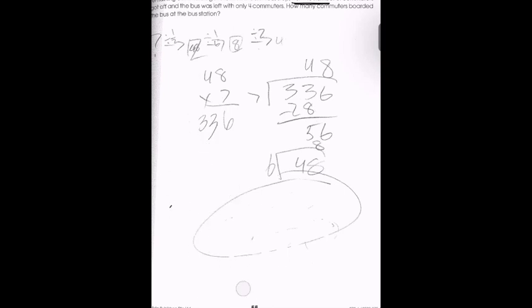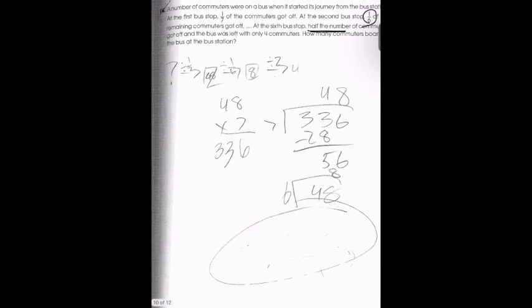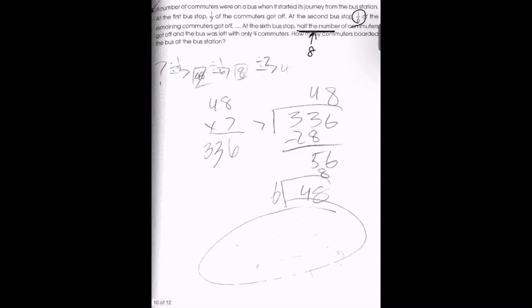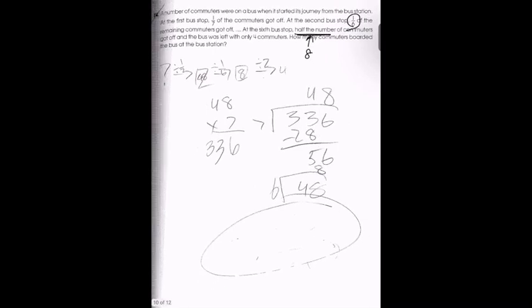So I'll write the steps out. And so right here we know that we have 8. And at the second bus stop, 1/6 of the remaining commuters got off. So we're going to multiply 8, and well, instead of multiplying 8, we'll just write out what happened. So x is the number of people that were riding until the second bus stop, and 1/6 of them got off. So they got off, and that left us with 8. And so we're going to look for x there.